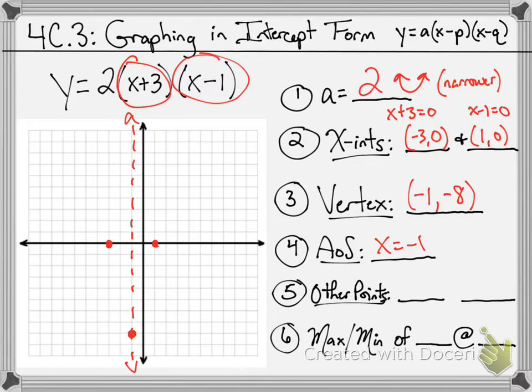So I'm going to go ahead and plot that on my graph. And that gives me my vertex. So now I know where the graph basically starts off at. It gives me my minimum point, my bottoming out point. I have that. I have a pair of points already from the x-intercepts. Just so I can get a better structure for my parabola, I'm going to go ahead and find one more pair. So now we're going to go ahead and plug in another x value so I can get another reference point. And then I will mirror it over the line of symmetry to get that secondary point that goes with it.